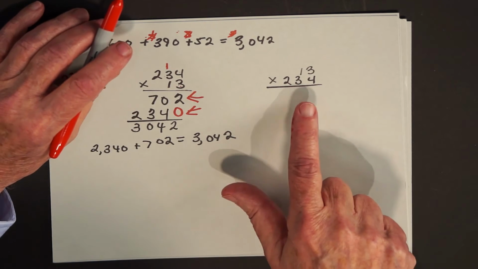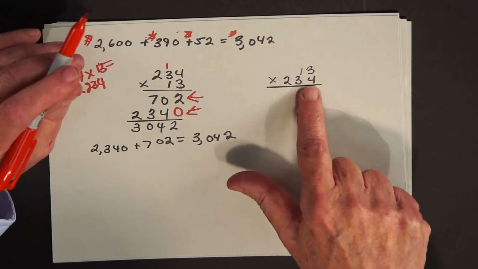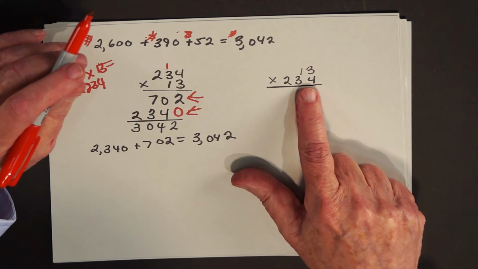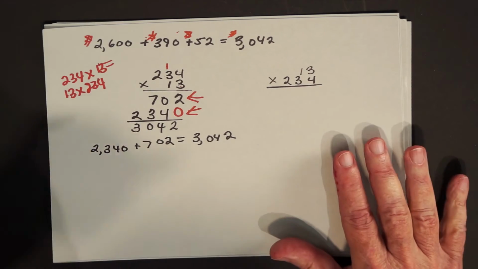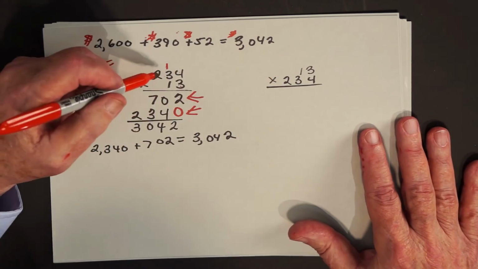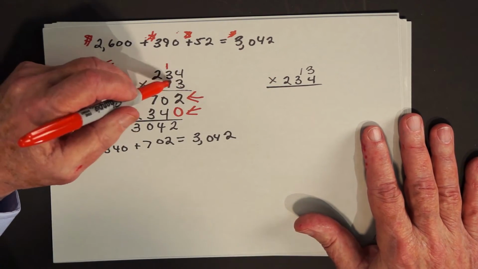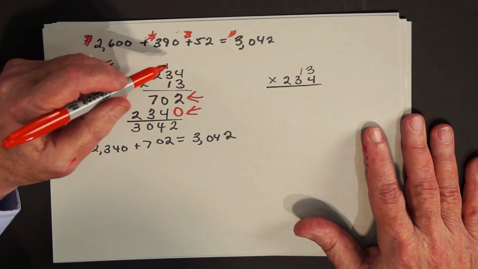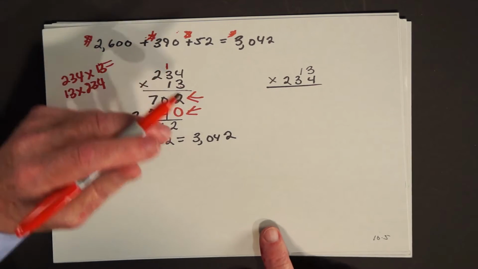The proper way to check it is that the adjective should be on the bottom. Now that may look strange to you because you were probably taught that the number with more digits has to go on top. And the reason for that is the same reason we talked about last time. By putting the smaller number of digits on the bottom, you use up fewer rows, and that saves paper. It also obscures what really happened.